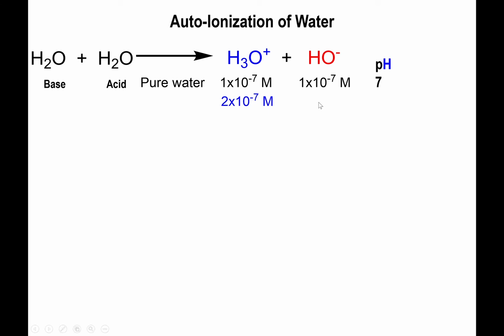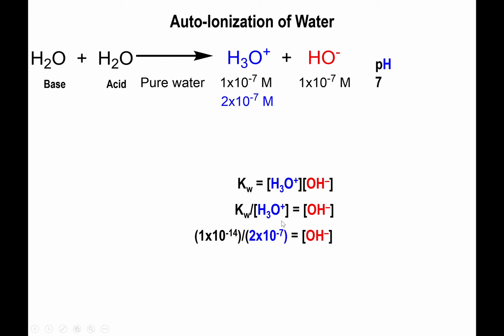All right, now let's see what happens if the hydronium concentration is a little bit higher, 2 times 10 to the negative 7. This will happen if you start adding an acidic substance to water. In this case, the hydroxide concentration, we're going to find out using the equation here. We have Kw equals hydronium times hydroxide. Right now we have the hydronium concentration, so we could solve for the hydroxide concentration by dividing both sides by the hydronium concentration. So we have 10 to the negative 14 divided by 2 times 10 to the negative 7.